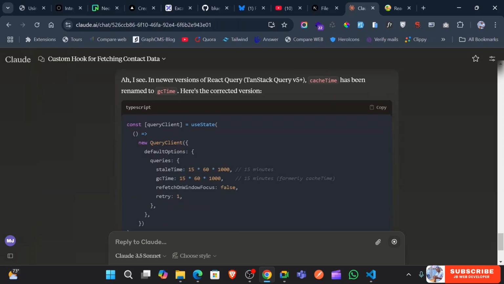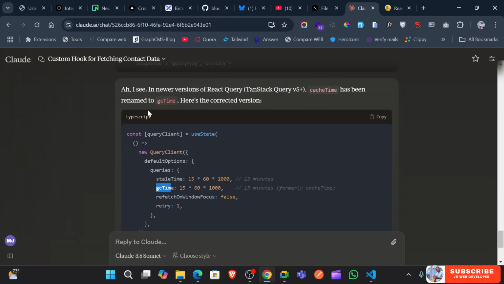Okay, so I think you can see now it uses GCT. Formerly it was called cache time, but right now they call it GCT. Okay, I see a newer version of React Query, this is version 5: cache time has been renamed to GCT.